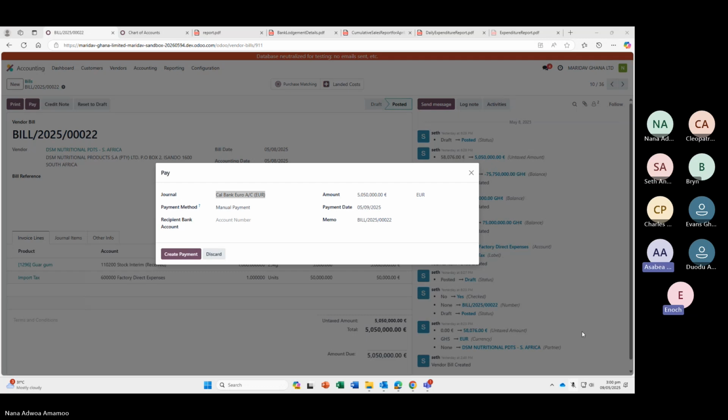Not once, but we make several purchases of forex into that particular account, awaiting payment for our foreign purchases. When the time is due and we pay, we transfer the said amount into the foreign vendor's account. So monies get into our forex account at a certain rate.